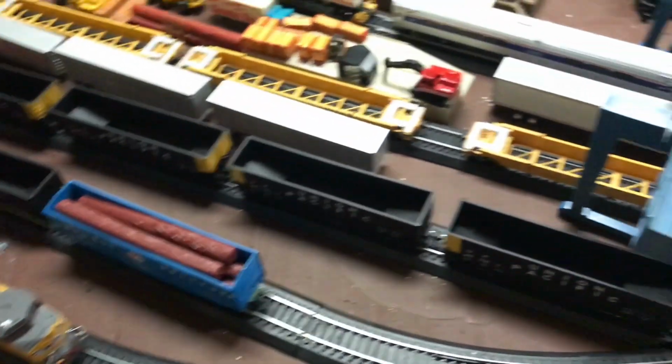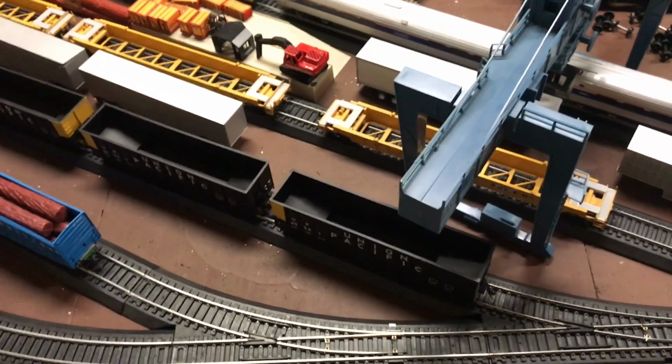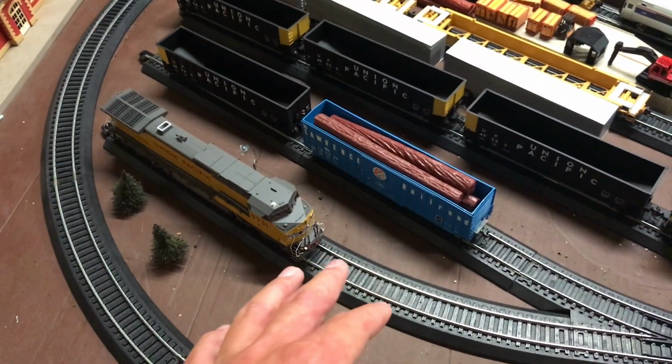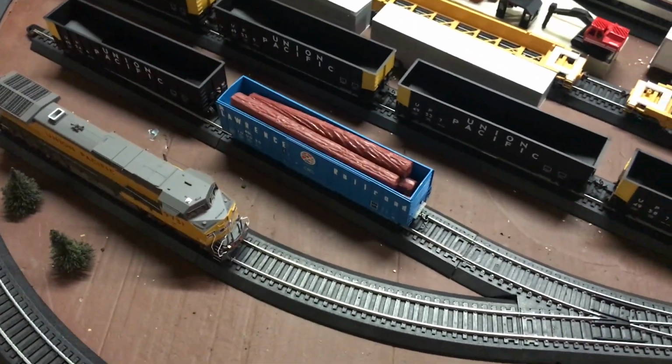So in the yard, these stall tracks, they're all pretty much the same as they were. They're a bit bigger than they were. There's more room for cars now. But other than that, these are all pretty much the same. We have the MTH-9 sitting here. It's just sitting there for storage and for show for this video. But it's not going to be there forever.